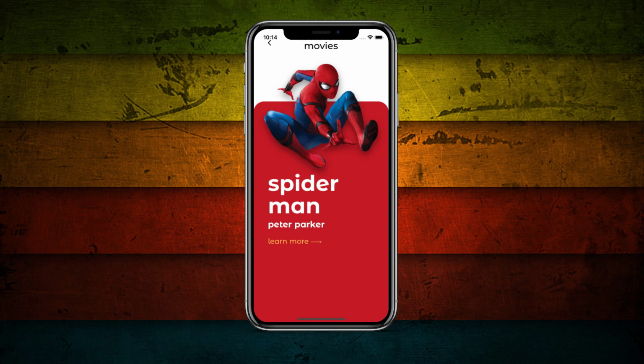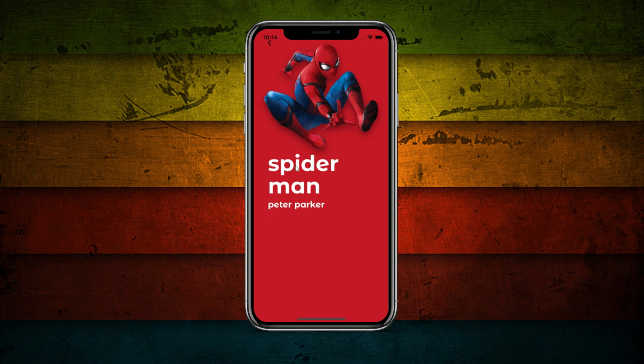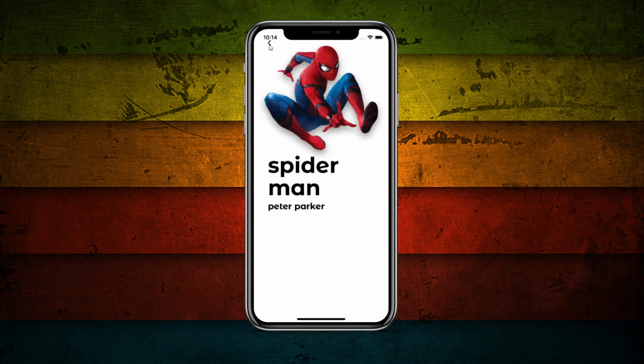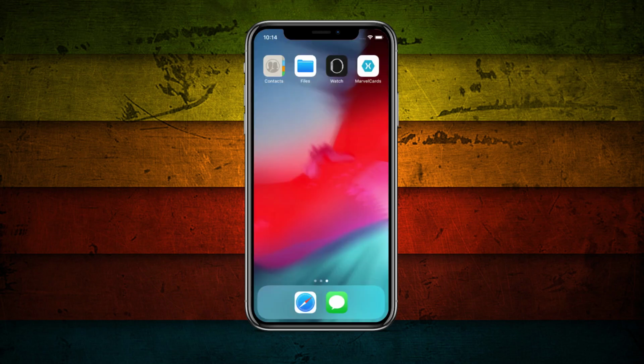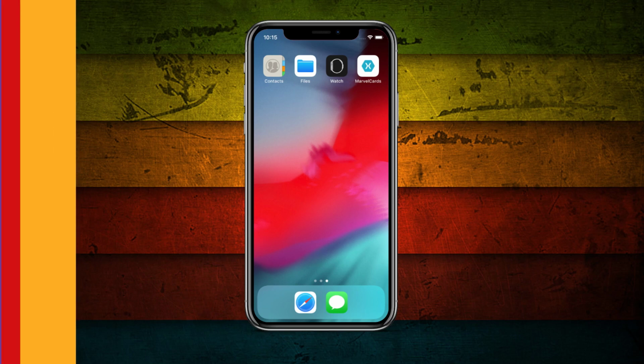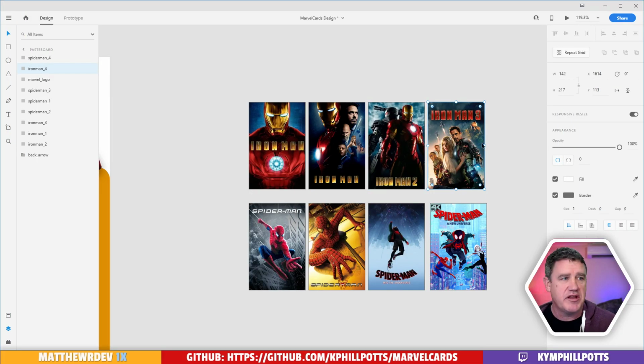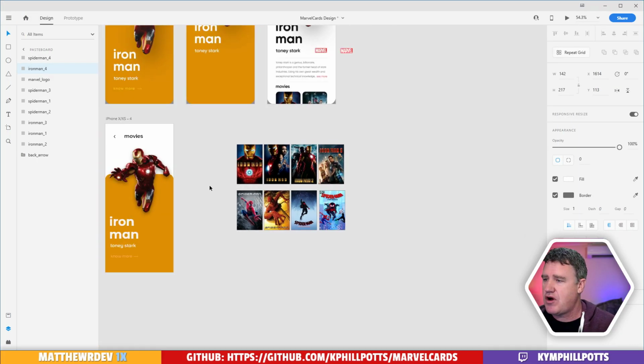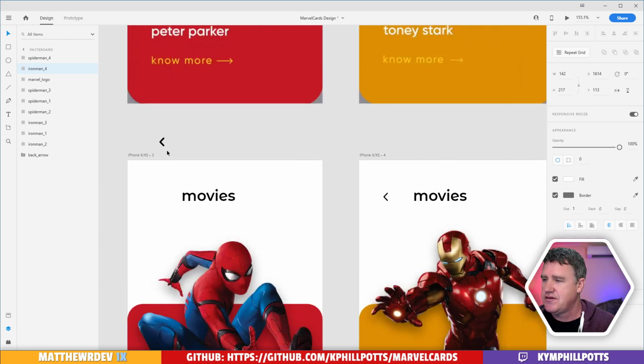All right, so that brings it down a little bit. So that's nicer. Let's have a look at this back arrow, right? Because the problem with this back arrow is it's too small. Actually, I need to expand this first. And it can be really hard to hit, right? So what I've actually done is in Adobe XD, I've just worked on a few resources here. So we're going to be bringing in these movie posters. Oops, hang on, got to swap to my desktop. Going to bring in these movie posters. I also went here and got our back arrow.